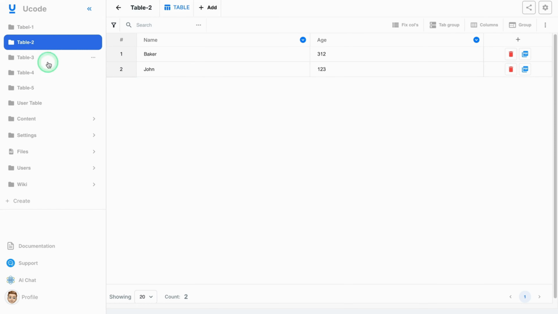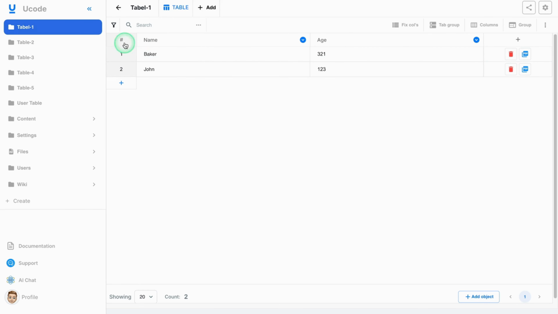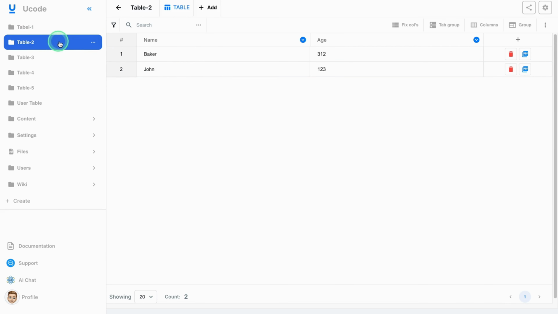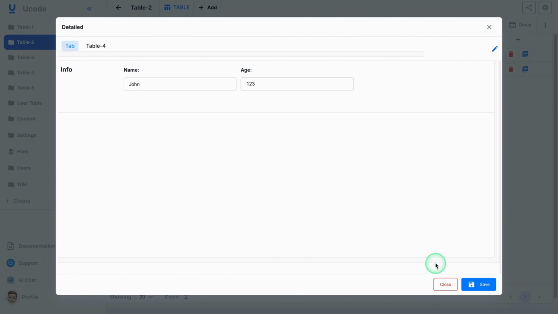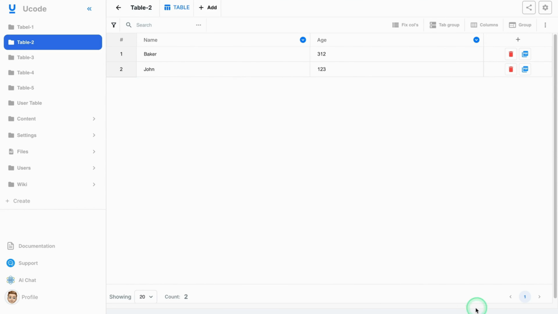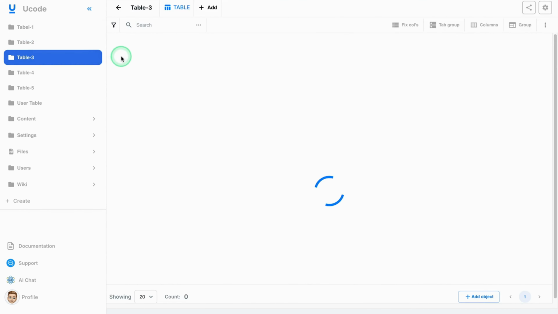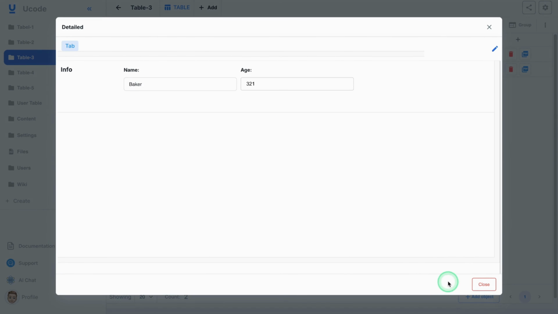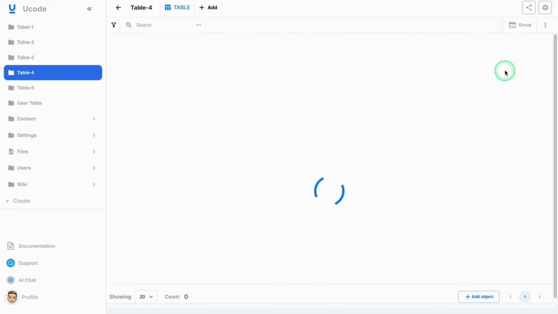Inside the tables, we will notice that only the existing fields and items are visible, while the options to read, add, edit, or delete are unavailable. Table 1 will give a permission error message, which means we don't have access to this table. Table 2 does not have the add object button or plus button to add a new item. Then Table 3 does not have the editing option. And last for our example is Table 4, where the delete button has disappeared.